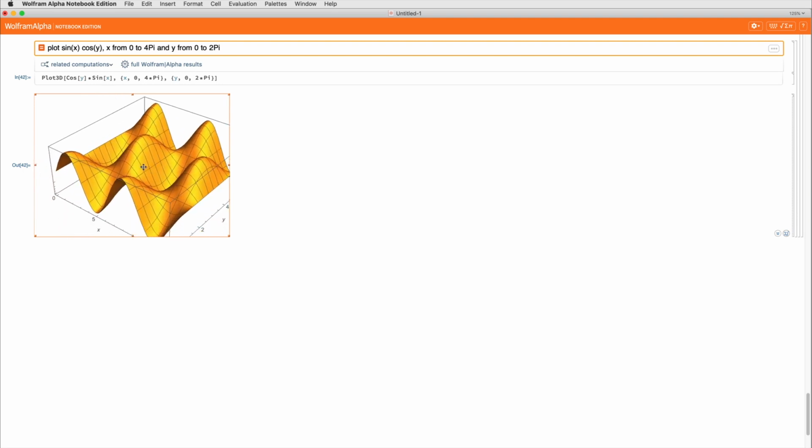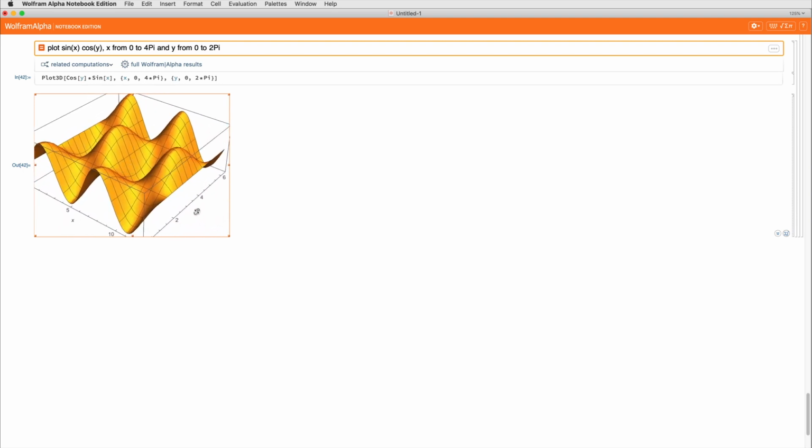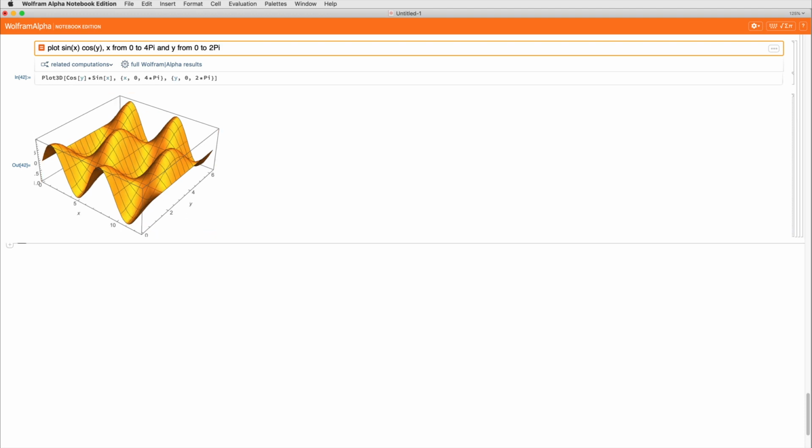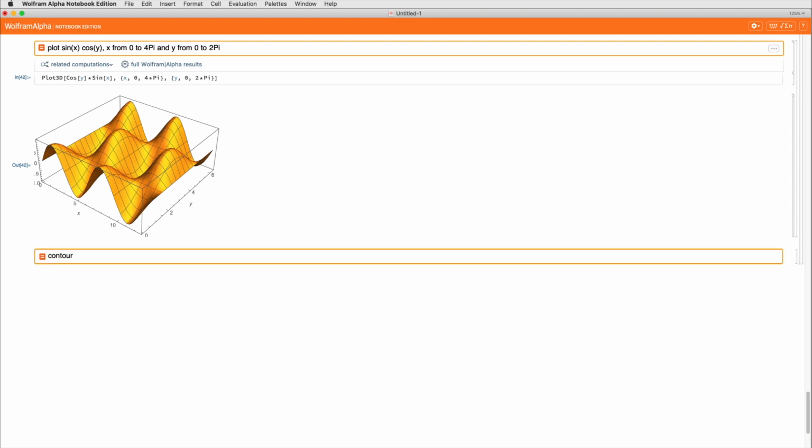So you have 3 different ways to interact with these 3-dimensional plots. Let's do another new input cell. I'll click my mouse or use the down arrow key to make a new I-beam. I'm going to type contour, and then I'll just copy and paste everything from above. So instead of doing a 3-dimensional graphic this time, I'm going to do a contour plot of the exact same input. I'll hit the enter key, and then I'll get that resulting contour graphic also.